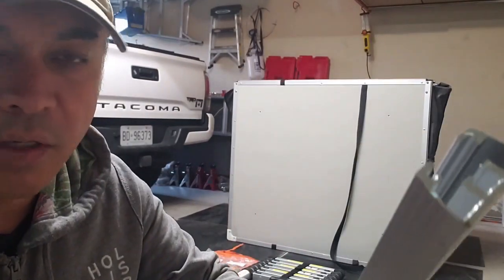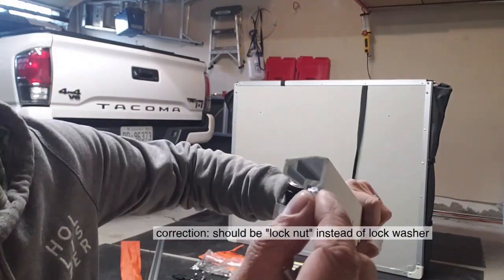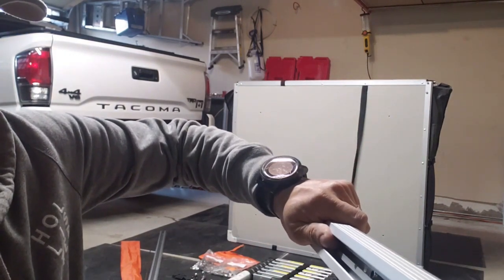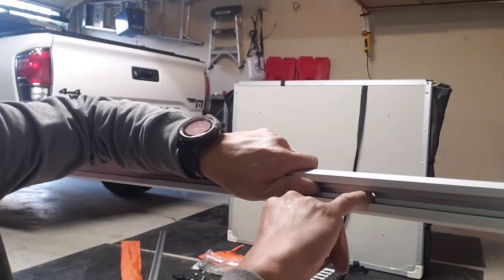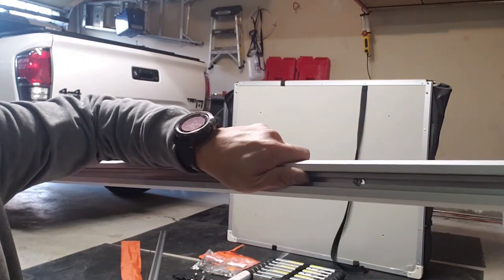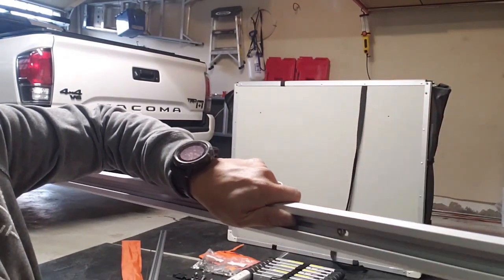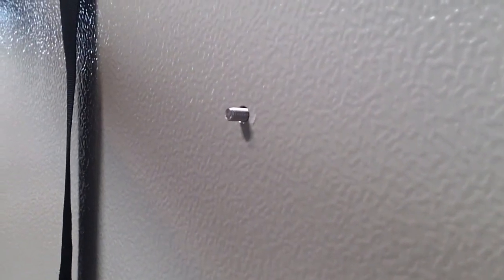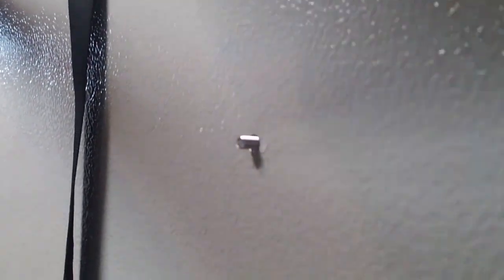To install the rail, we have a lock washer right here, and it slides into this channel. Basically just line it up to that hole. We see that nut right there, and this goes in from inside. Line it up to that hole and tighten it up so you can see it clearly. So basically this comes out from the other end, and line it up to the hole on the rail and tighten up the bolt.